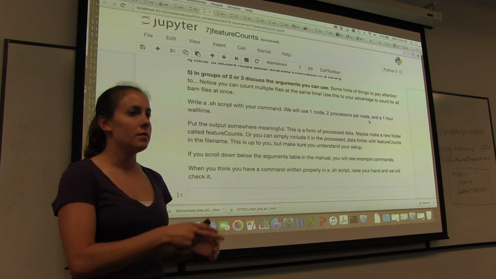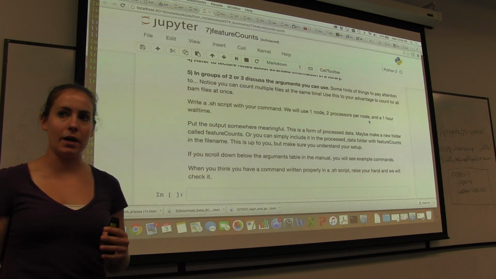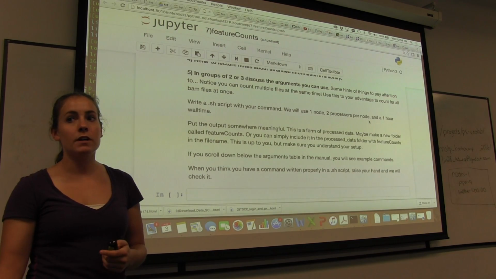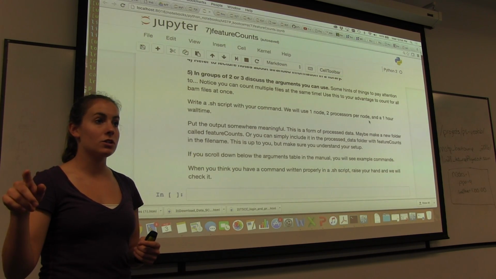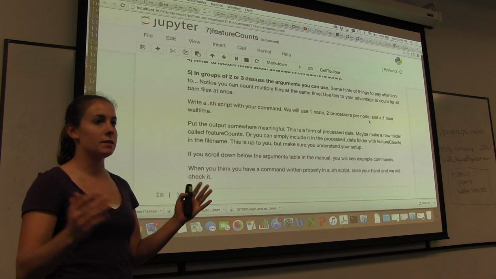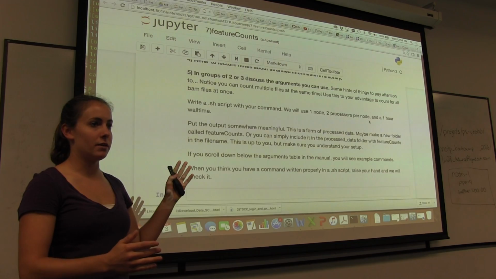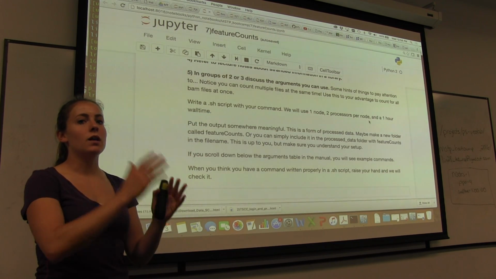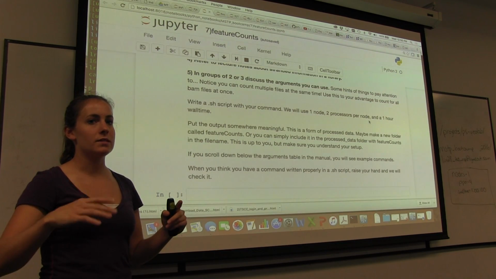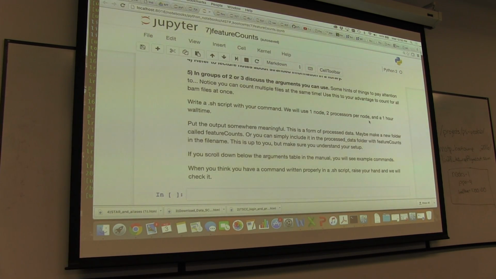So for feature counts, remember one of the arguments was an input file. It required an input BAM. I know this based on having done the program, and you guys can try it yourself. If you give it a wildcard character, it will work on multiple BAMs at the same time, and it will very nicely put your output. So it mentioned it's a tab-separated file. It will give you a new column with the counts for each of your files, all in one, instead of having a tab-separated output for each of your outputs. And you'll see that when you run it.